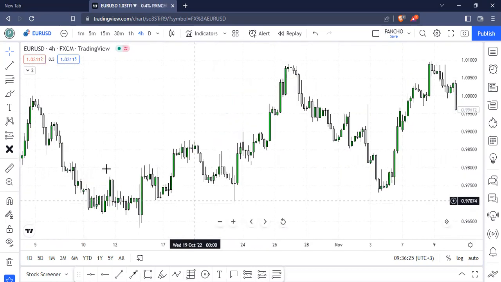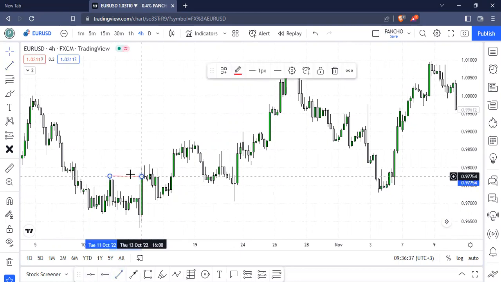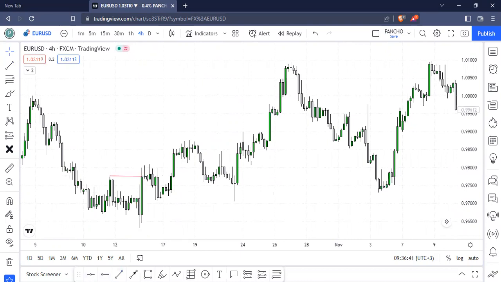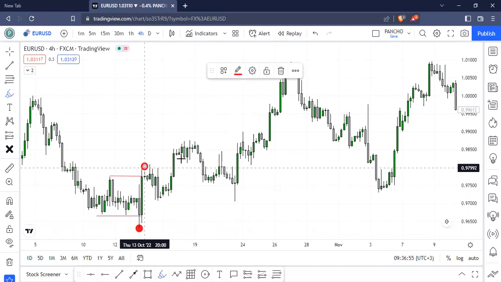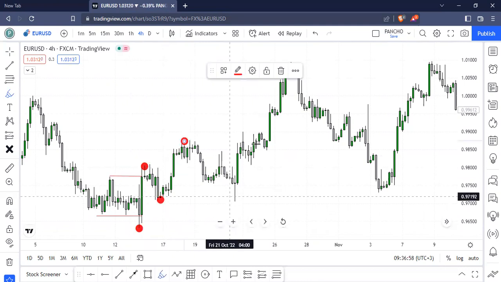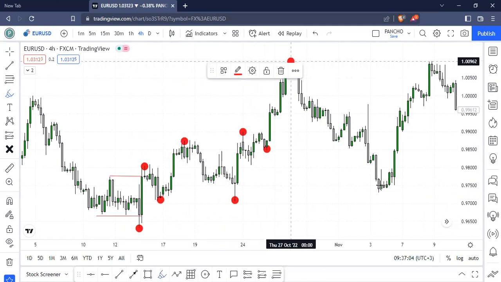What do we see here? We see some clear movements to the upside. Why do we see that? Look at this price here. We see a block of market structure to the upside, and we see some sort of liquidity grab down here. This creates a higher low, higher high, higher low, higher high, higher low, and up here is a higher high. And then the market failed to continue creating higher highs.